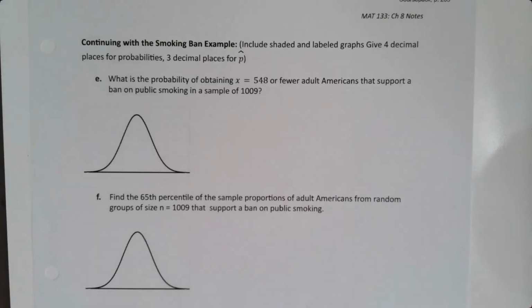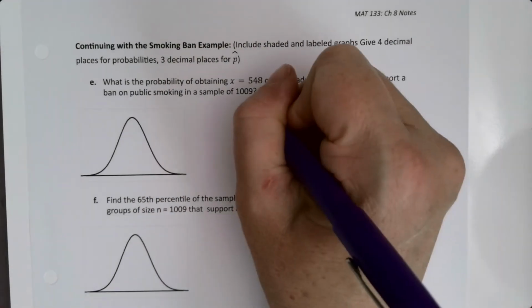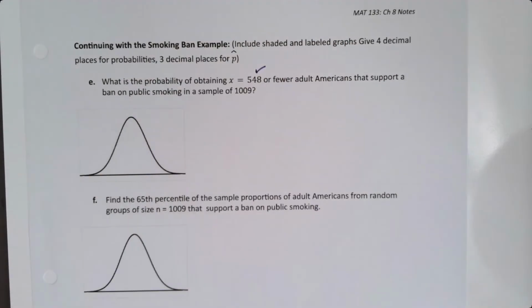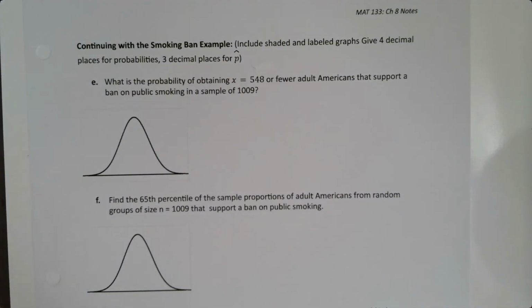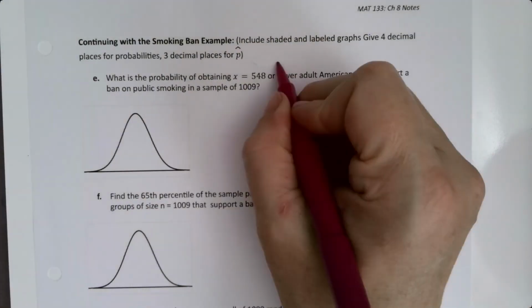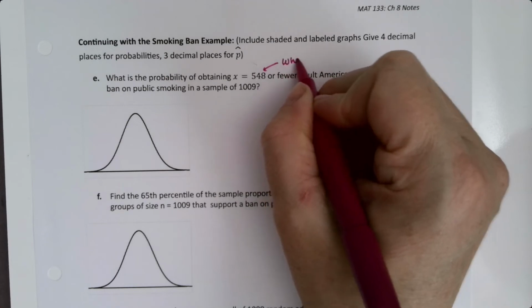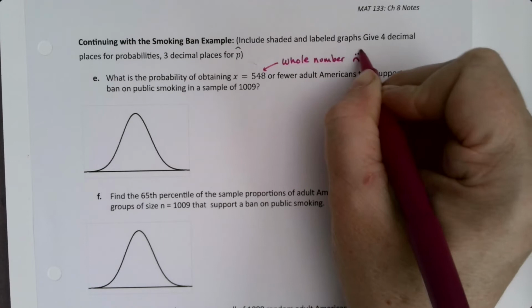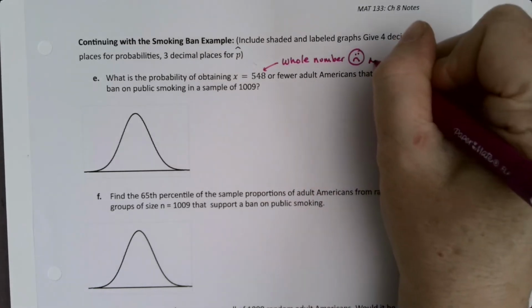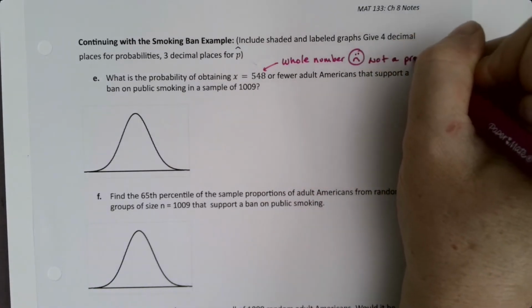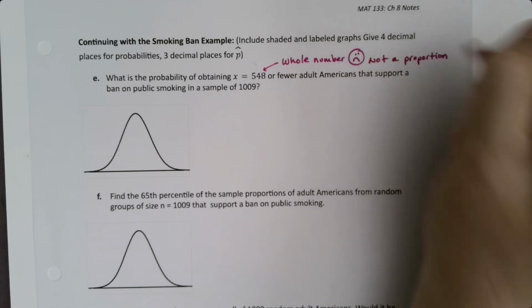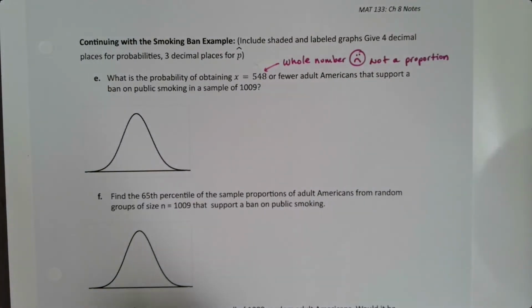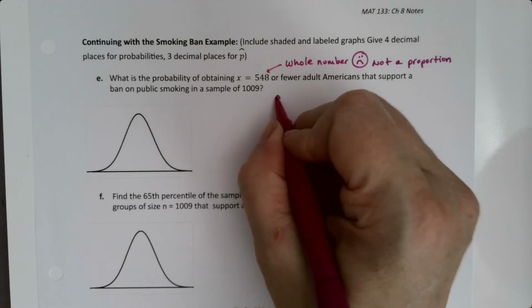So let's make a couple notes here. First thing I'm going to note is that's a whole number, not a percentage. But in this section, we need percentages. Whole number. I'm going to give it a frowny face. It's not a percent, not a proportion, which is what we're working with in this section. But we can turn it into a proportion.